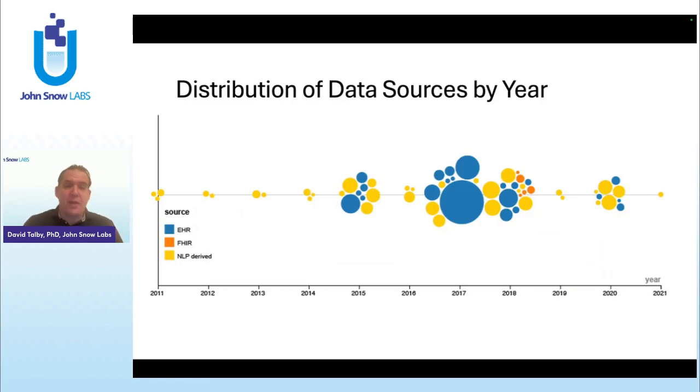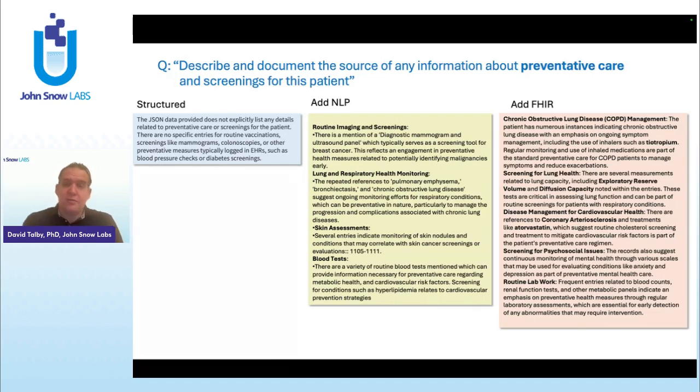So for this specific patient, here's an example of the data sources per year. First of all, in this example, we do track the woman for 10 years. You get data from different sources in different years, and of course, it really depends on the person. And then what you want is to ask questions. This is an example of an actual prompt that you can give the system and an example of actual responses. So you just want to put in the raw data, have the system work through it, build whatever it is it's building.